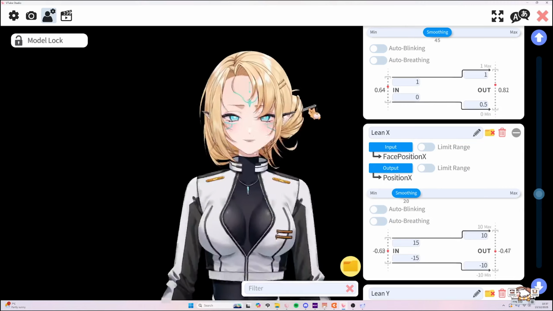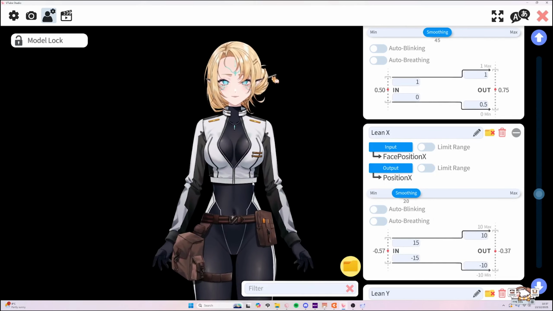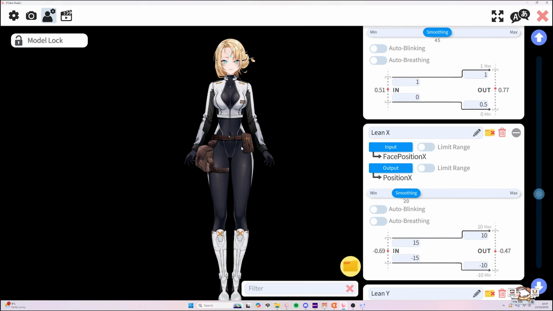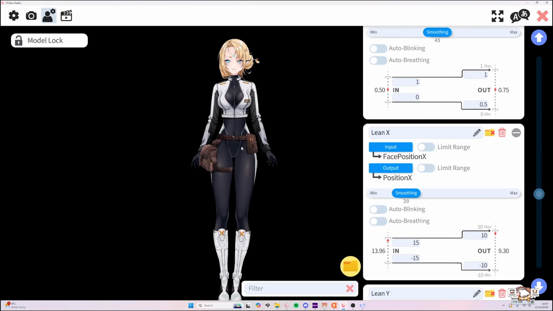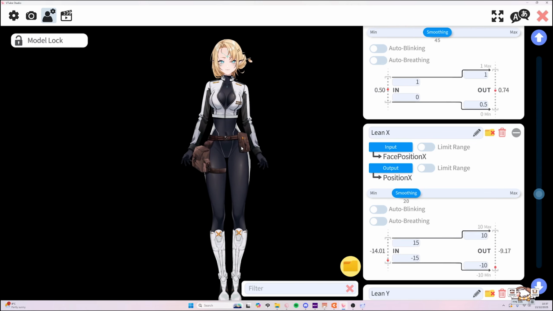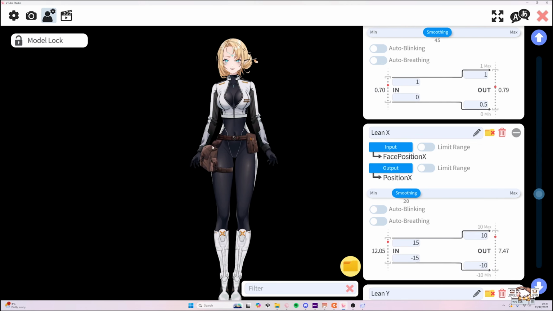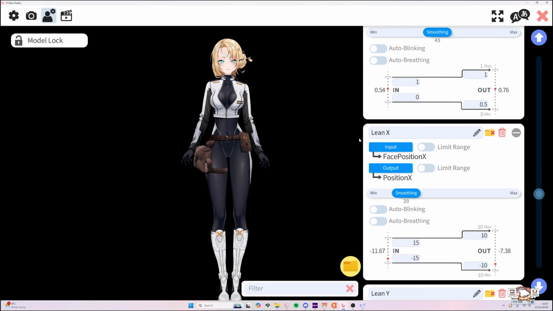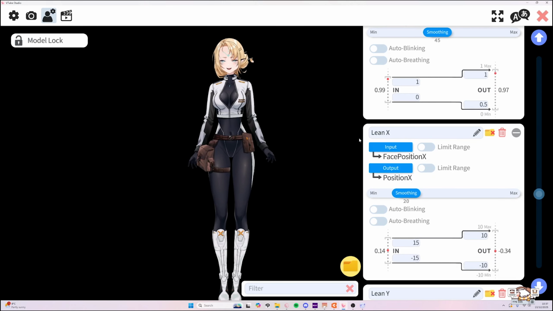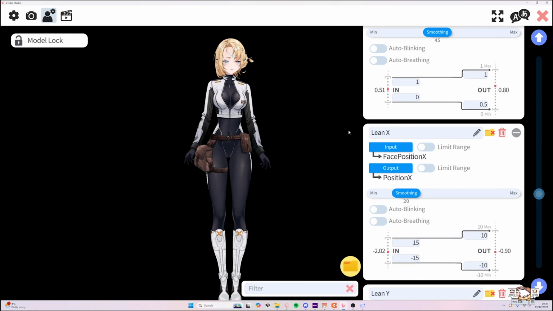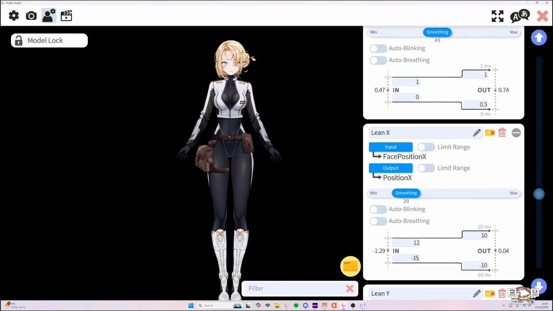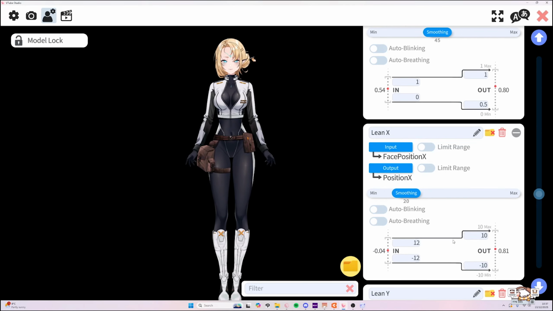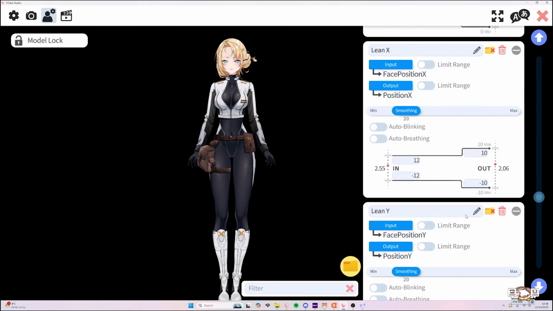Position. See, this is what we gotta test as well. So, this is supposed to be the position, and it is stuttering a little bit. You can hear my voice moving around because I am moving left and right in position to my camera. So if we want this to be more sensitive, we will have to turn that down a little on the in. And that is, again, up to preference.